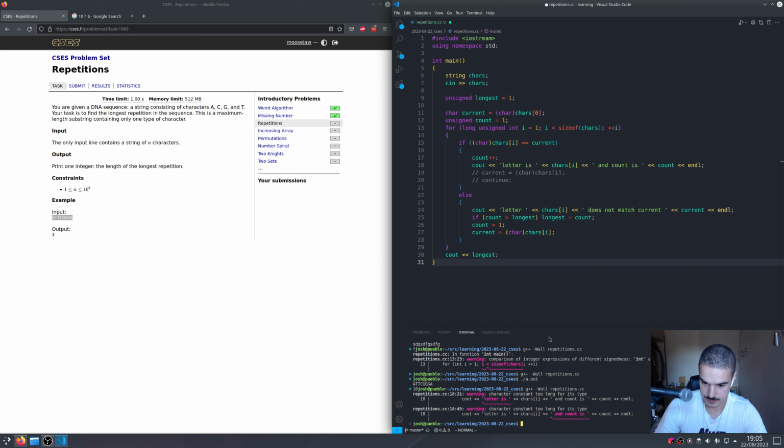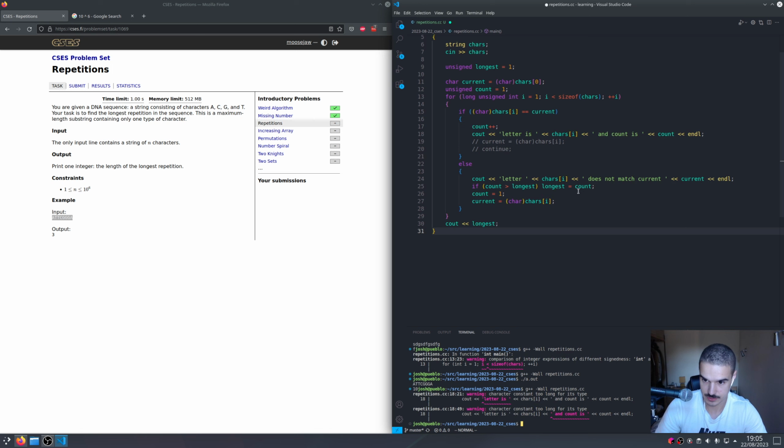Character constant is too long for its type. What? What does it think that's, an int? Okay.